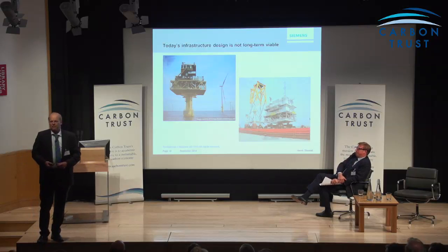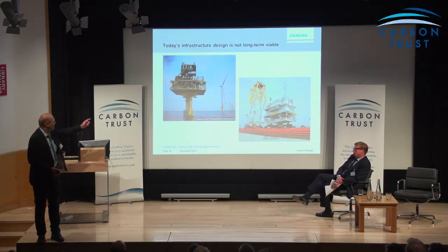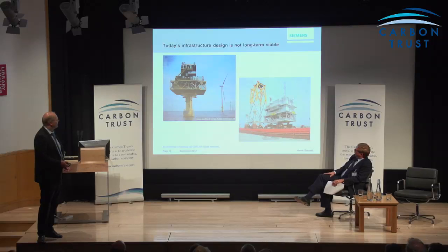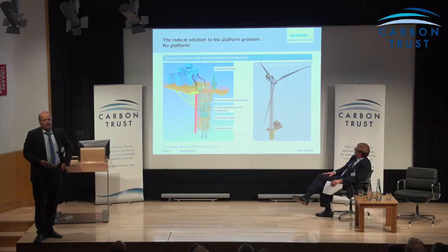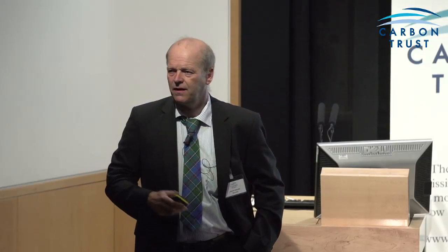When we made blades that have no glue joints, it was because we had a lot of problems with glue joints, and the ultimate solution to glue joint problems is not to have them. As the wind industry had for many years issues with gearboxes, the radical solution to that is not to have a gearbox. And similarly here, the radical solution is not to have a transformer platform at all. And this is what we are developing, a turbine-mounted pad. No helicopter platform, no meeting room, no fire extinguishing. Just a super simple arrangement where we say only those parts that do the work are allowed in. Everything else should be left out.